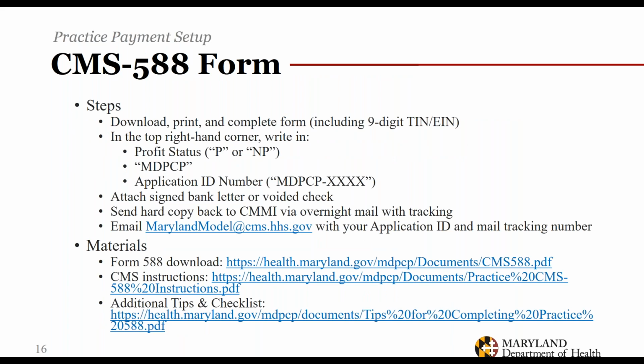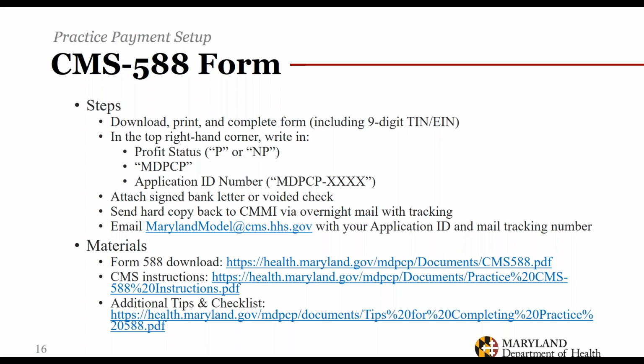So now let's go ahead and switch over to the 588 form, which is the main thing that you should be focusing on for the next week or 2. You can go ahead and get started on this since it'll take a while to set up payment. And I'll actually pull up the form in just a second and talk through a couple of highlights. But first, I just want to go through the steps that you need to complete in order to get this form submitted. So you'll need to download the form, print out a physical paper copy, and then fill it out.